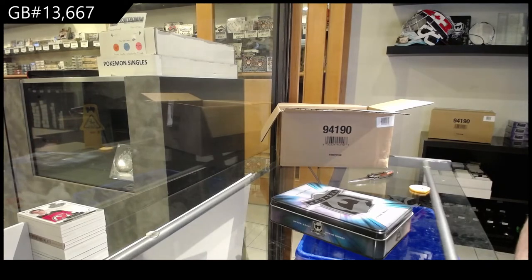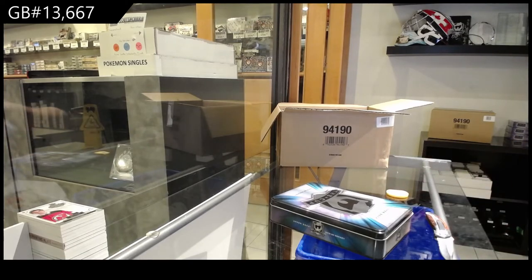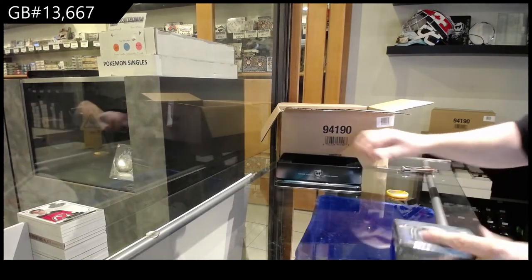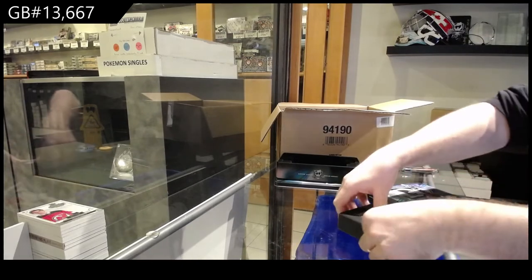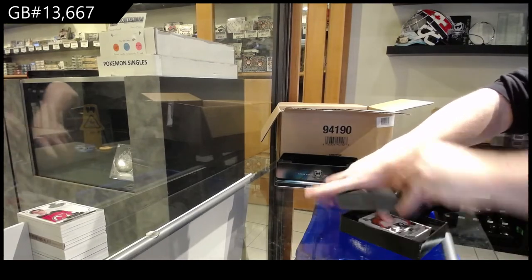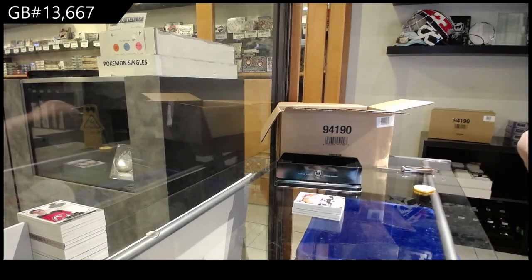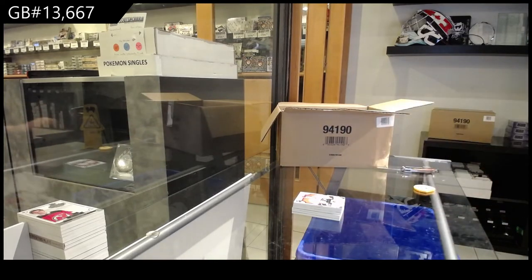My guess right now — the Brayden Point, I don't think it would be a case hit, but that's probably a secondary for sure. That is a pretty large card. This is going to be very sore on the thumbs after like the 10th case or 5th case or whatever it is.